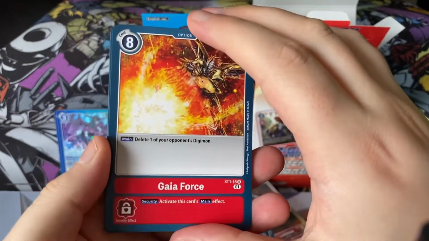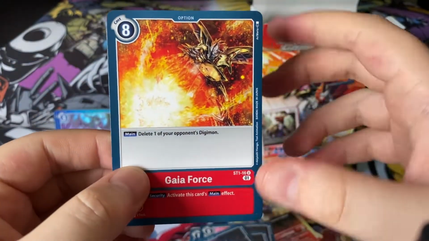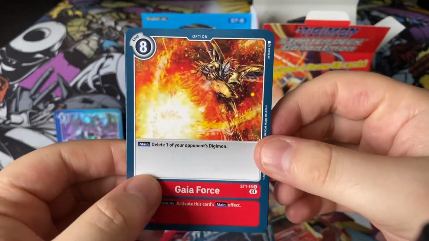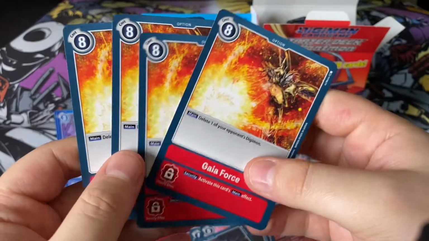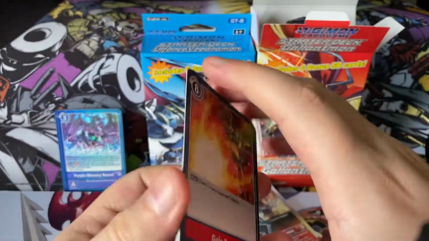And then we have Gaia Force. So this is actually a reprint of Gaia Force from the first starter deck. That's ST-16. That's very interesting. Didn't know they were doing starter deck reprints, but you get 4 of those, so that makes some people very happy because Gaia Force I think is still used quite a lot.